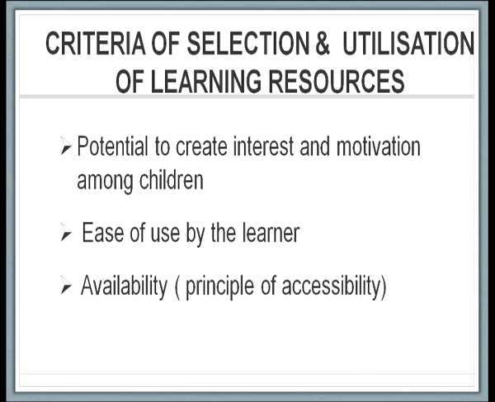Selection of learning resources depends on the relevance of the resource to the content, concept and theme. It is not that as a teacher I like this learning resource very much and am attracted to it, and just because of that I bring it to the classroom. No, not at all. It needs to be relevant to the content, concept, theme and do not forget the need of the children. Now, what is the criteria of selection and utilization of learning resources? We need to learn more on this. We need to see the potential to create interest and motivation among children.